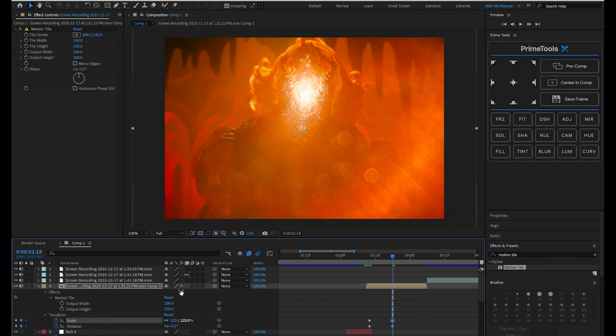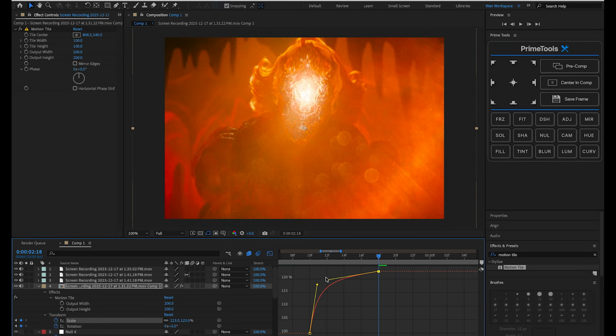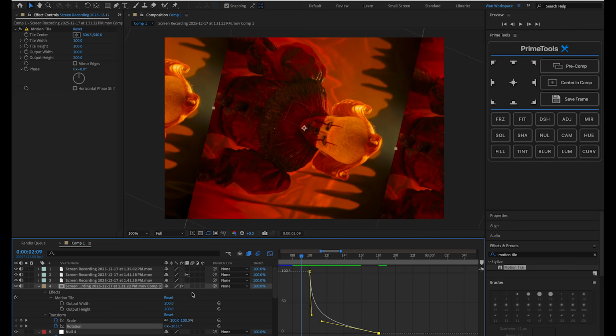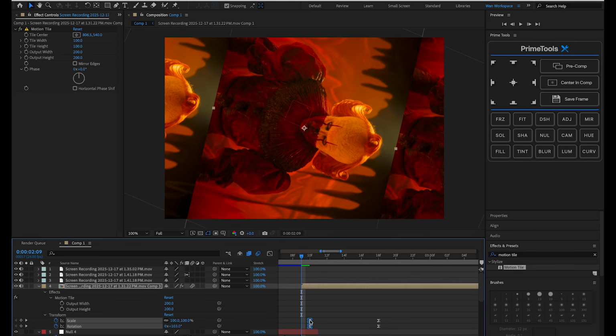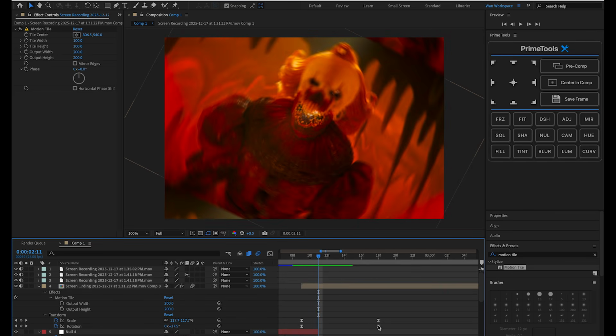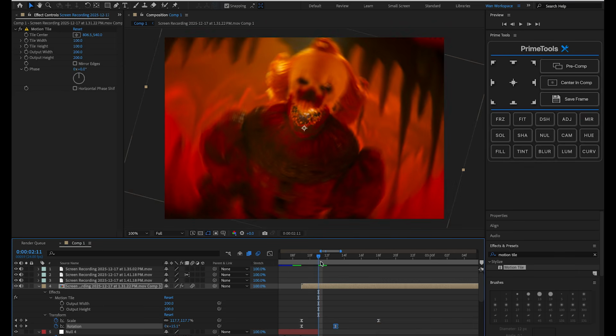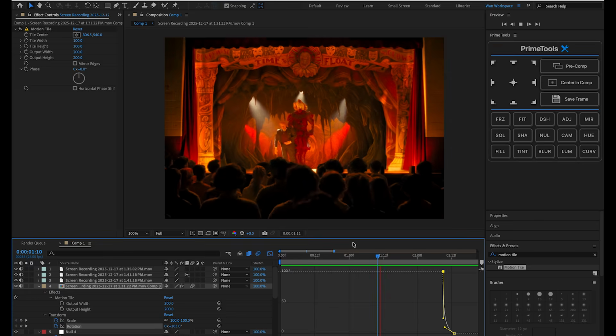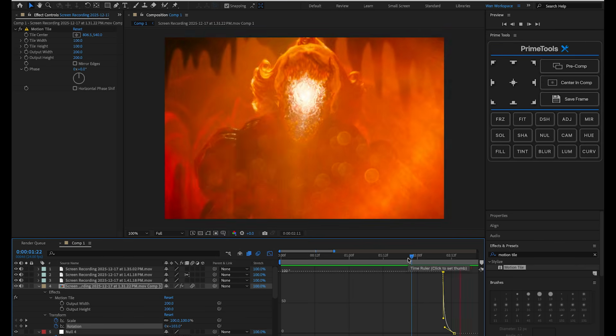And then you're going to press U on your keyboard to bring up all your keyframes. Easy Ease these, and then after that you're just going to do the same step of graphing it, but you're going to do a graph like this. And then same thing for the other one, like this. And then turn on motion blur, of course. And then I'm just going to move this back one frame. Since this movement is fast, you don't want the keyframes to be out too much. So I think that's the hard part, which is making it look fast and smooth. Now it looks like this. Not bad actually. It could have been worse.